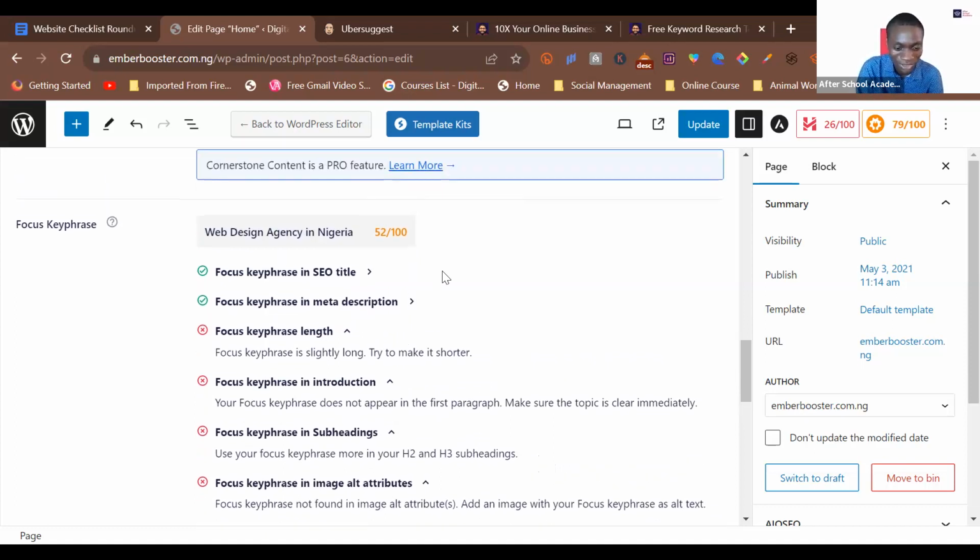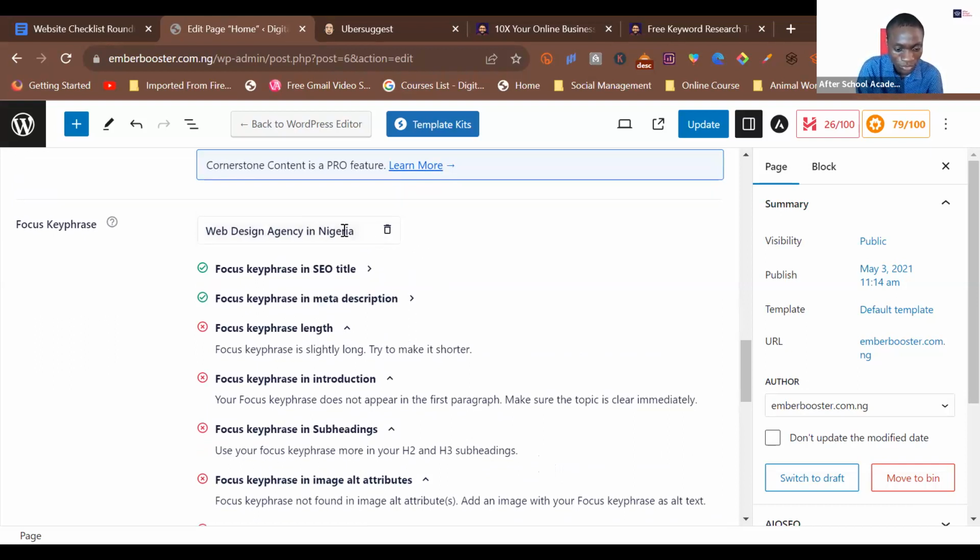Okay, so let's do something here. Let's firstly reduce the length of this to something like web design agency. If I'm ranking for web design agency, from our research we found out that web design agency is too high, like the difficulty of that key phrase is high.